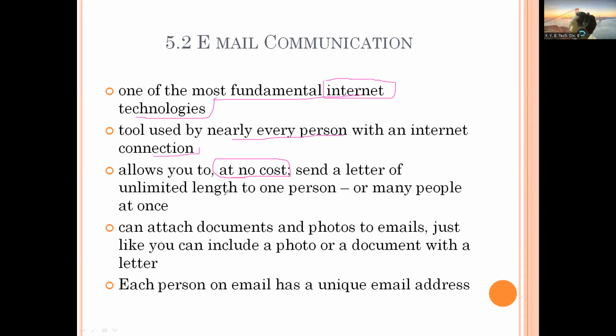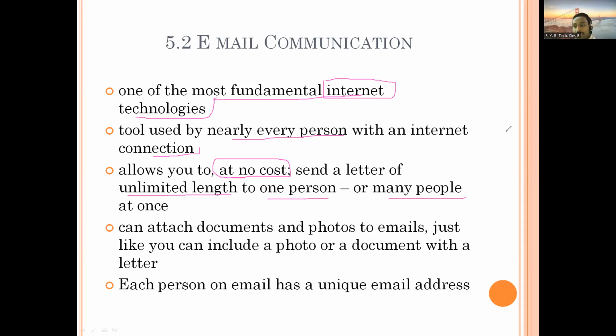So what is an email? Email is an electronic mail. So how long can you write an email? It can be of unlimited length. You can write 1, 2, 3, 4, 500,000 pages of mail, and you can send it. To how many people can you send? You can send it to one person or many people, even thousands of people at the same time. So you people can understand these are the features of email.